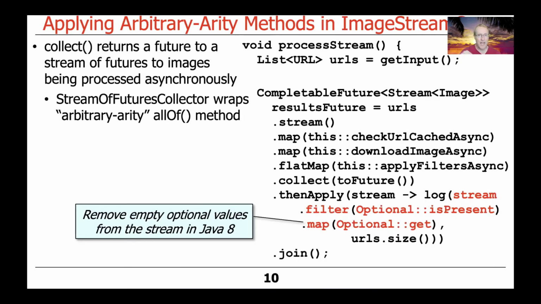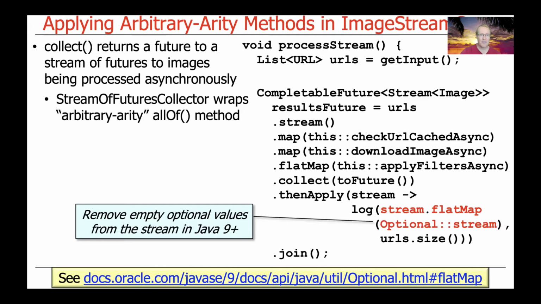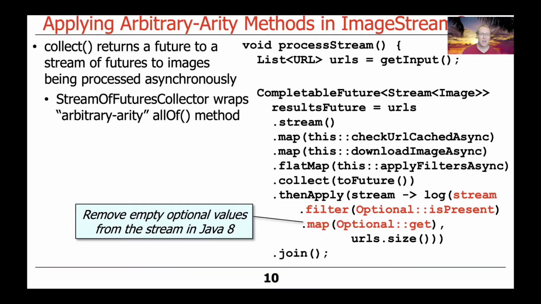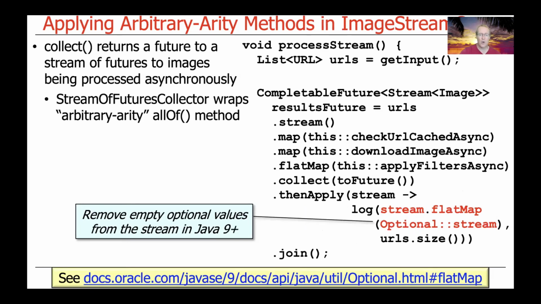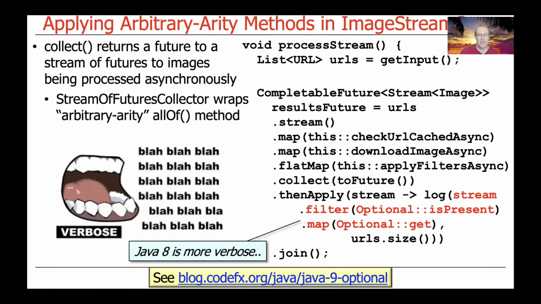If you're programming with Java 8, say on Android, for example, you can't use this cool Java 9 feature. That only came into Java 9 and later, and Android doesn't support Java 9, sadly. So here's the way to do this with Java 8. Instead, you use stream.filter to only allow optionals that have values where the value is present. And then we go ahead and call the get method on the optional using map. So that'll go ahead and get the results from that optional. Not quite as clean as this cool way, but it's more portable. So sadly, Java 8 is more verbose, which of course is exactly why they added that feature to Java 9, but sadly, Android hasn't kept up with that.